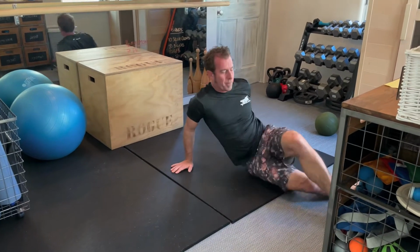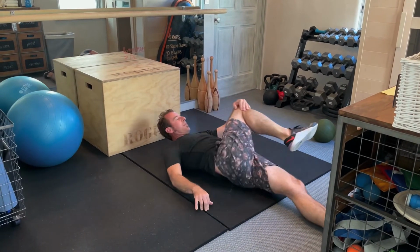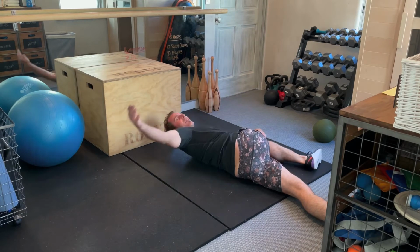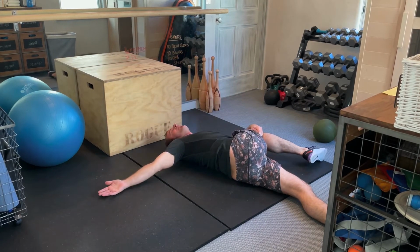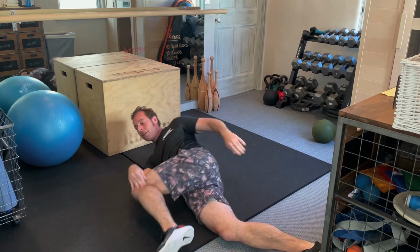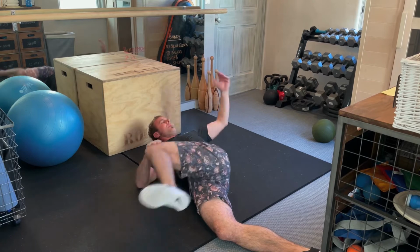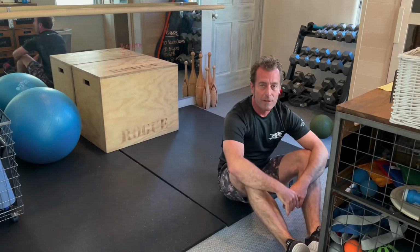Next one has you on your back. Bring your knee up, twist to the side, and then rotate to the opposite side. And then the other way around. Gotta keep things even. And that's part of what the flexibility part looks like.